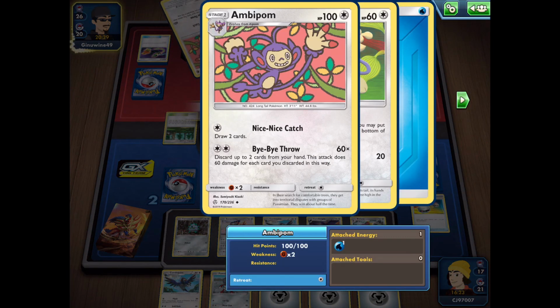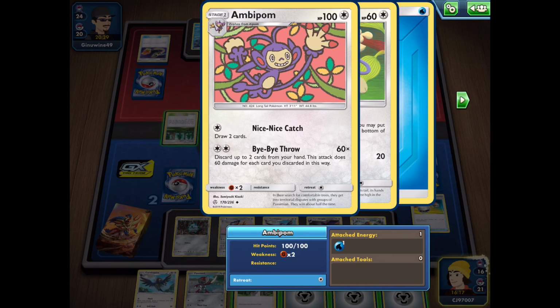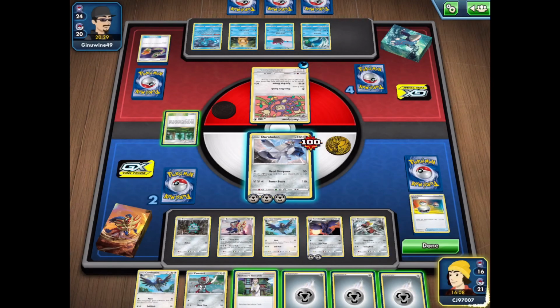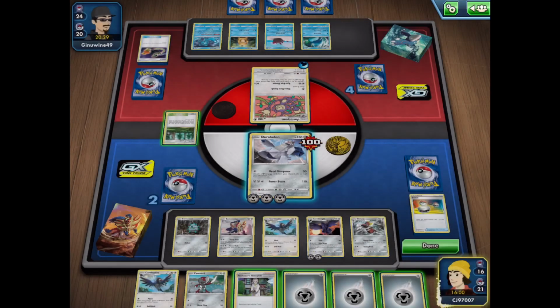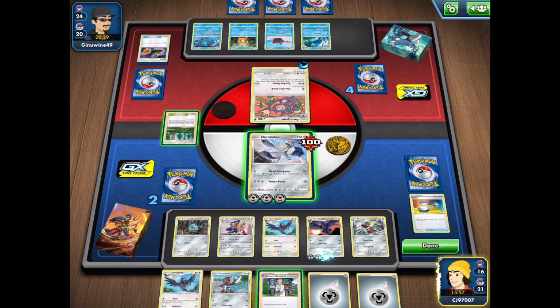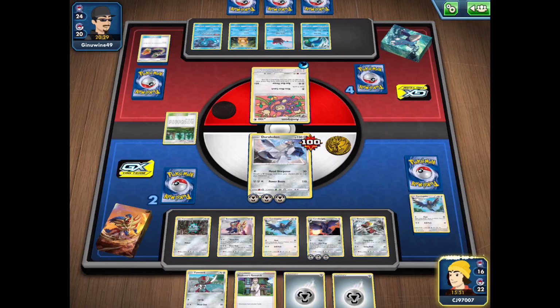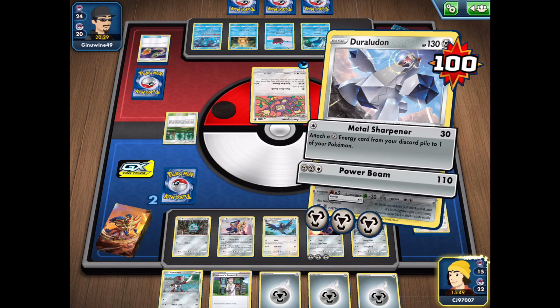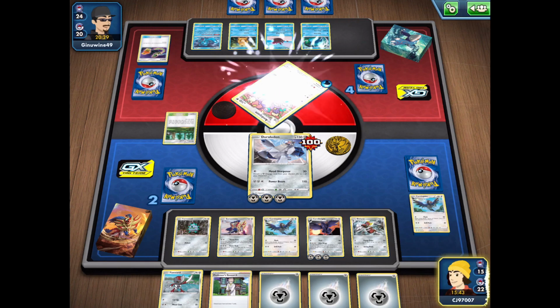It is a Ambipom here, which they can use Nice Catch to draw 2 cards, and they can also use Bye Bye Throw to discard up to 2 cards from their hand to do 60 damage for each card they discard, which is going to be 120, but even doing 60 is enough to knock out our Duraludon. However, it does only have a 100 HP, so we can get a nice knockout on this and continue to attach energy to our Corviknight. Also discard this Corvisquire so that we can search out some more energy, and we'll just keep our hand. We want to keep our energy in our hand, so we'll get the knockout on this Ambipom with the Duraludon.